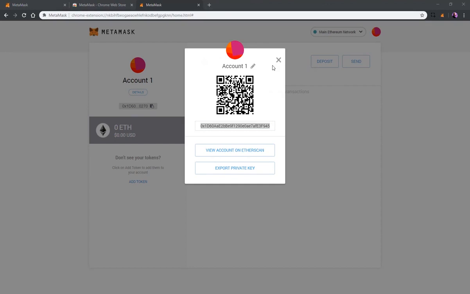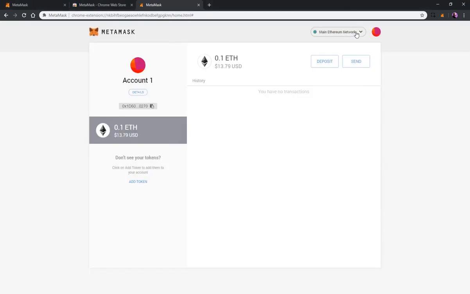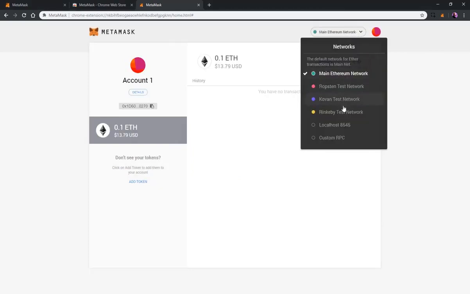While you're waiting for your transaction to confirm, you should take this time to get to know all the features in the wallet. Of course, you do have the option here to export your private key. This is typically not recommended. You really don't want to reveal your private key if you don't have to, but they do offer this functionality if you want to export it and import it into another wallet. You can also change the network up at the top. The other networks here are testnets. You will want to leave it on the main Ethereum network if you're interacting with live mainnet dApps, however.